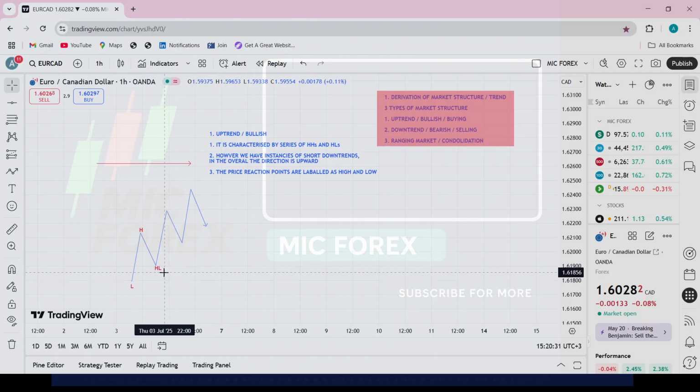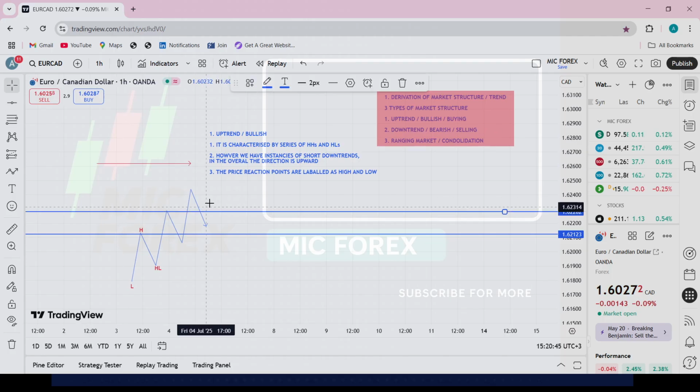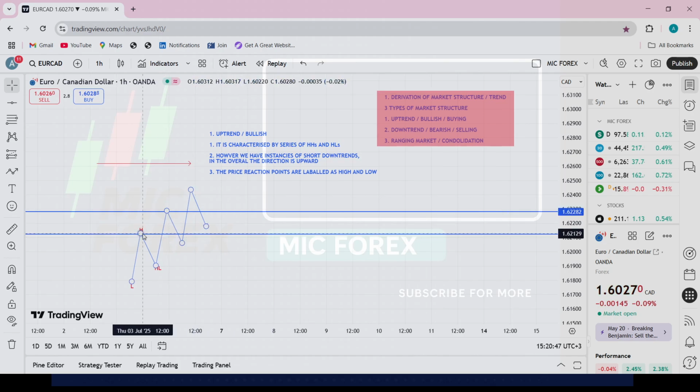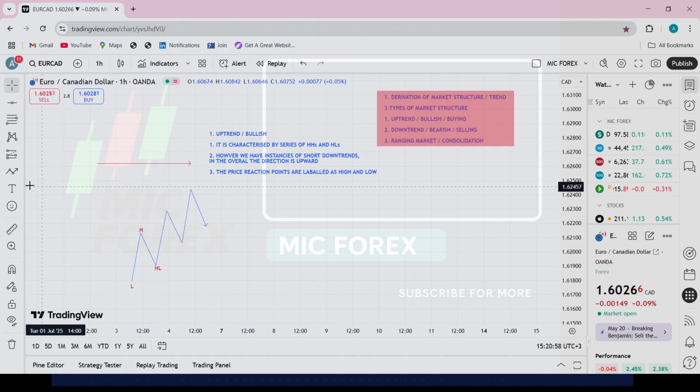So we have a higher low here. The price climbs up, does not return from this particular high. So we have that initial high and we have another new high at that point. If you look at this high in terms of price, this one is at this point, but the new high is higher. And that is why we call the new high a higher high.